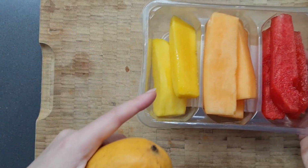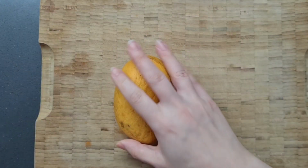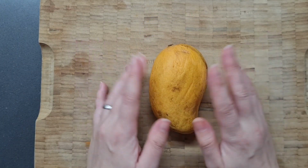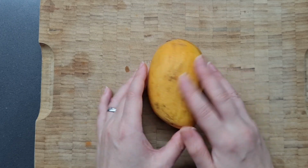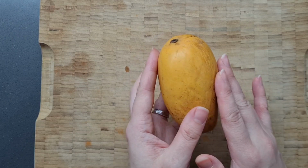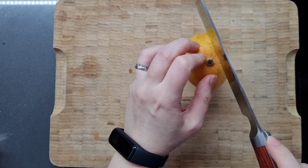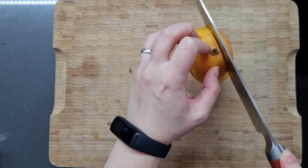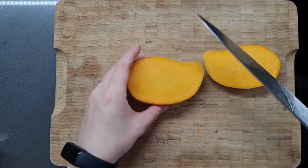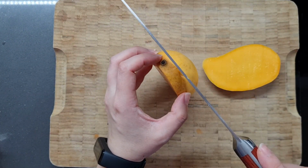First, in case you don't want to use the pre-cut ones, which I suggest not, I'll show you how I'm going to slice this one up. And if you're going to do all mango, you're probably going to need about 3 of these because you need the juicy cheeks on this side. So let's cut this one up now. What I do is I slice the cheeks on either side of the seed because the seed is kind of thin and flat. Like that, and you can kind of see that peeking out there. Do that on either side.